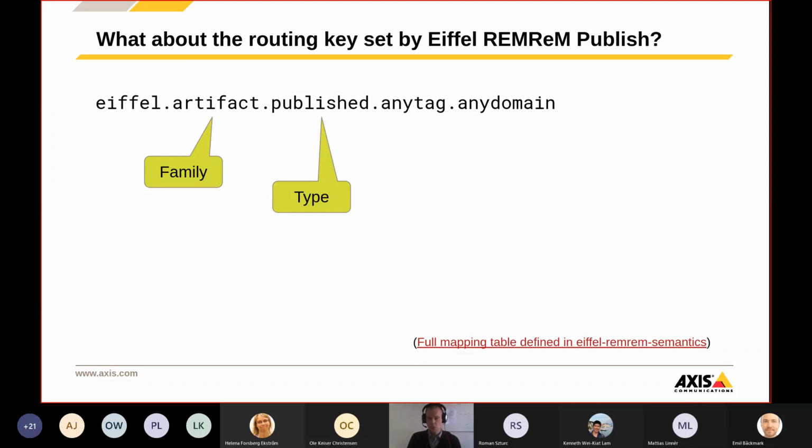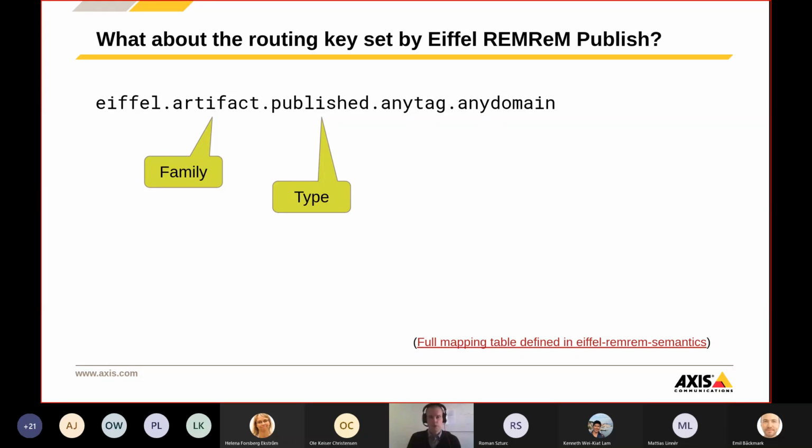It's documented in the documentation of Eiffel REMREM semantics, a library used by REMREM Publish, where there's a large table that tells you for each event type what its family is and what its type is, which of course is an overloaded term here.